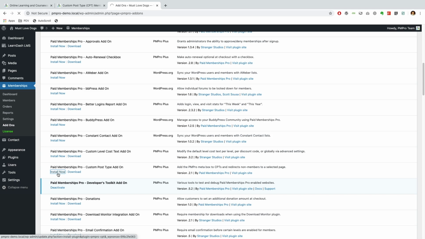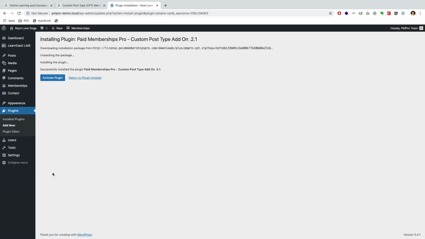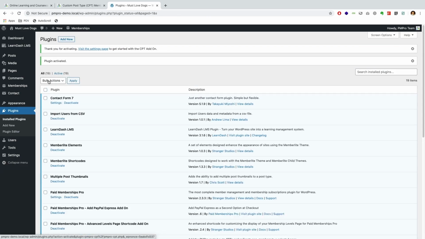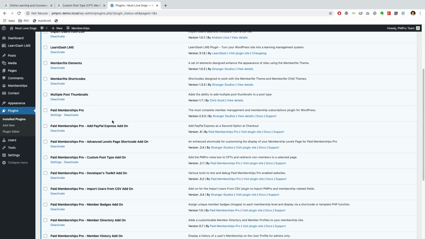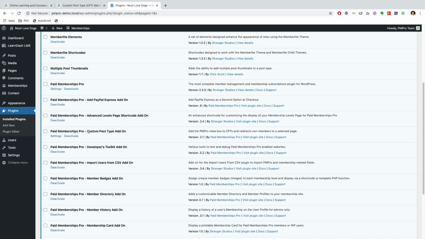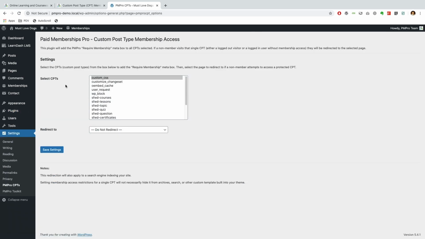If you don't see install now and you have something like update license key, then you're going to want to add your license key to your site in order to install it from here. Once it's installed, you can go ahead and activate your plugin. And if I scroll down this page, I can see custom post type add-on. Go ahead and click the settings option from here.